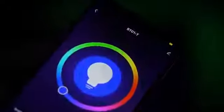So as mentioned, setup of the light strip is a breeze. It's sticky already. So when it comes to putting it on the back of a television, as we've done here, it really just takes a couple of seconds. Now it doesn't need to be a television that you attach it to, even though that's the way they envision it. I can imagine this in a gaming setup on the back of a monitor, on the back of a desk even, up against a light colored wall, you would get some cool ambient effects. But here you can see it cycling through the RGB.